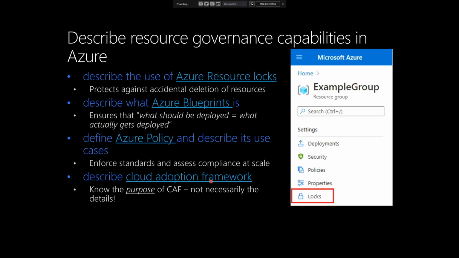The last topic here is Cloud Adoption Framework. Cloud Adoption Framework is a set of best practices, documentation, and different tools that a cloud architect, a business decision maker, or a consultant can use to help create and implement the business and technology strategies that are needed in order to be successful with a cloud deployment. So the Cloud Adoption Framework is big, right? You're not going to be expected to know all the details of it. What you might need to know is the purpose of it. Why do we have a Cloud Adoption Framework? What's the point of its existence?